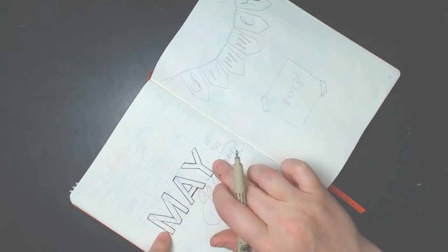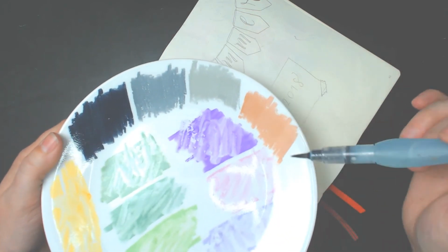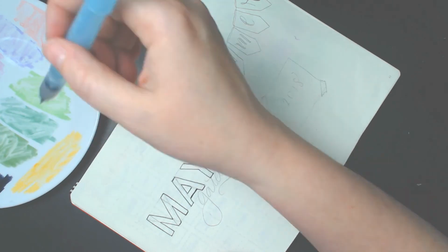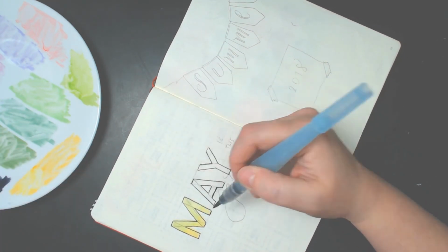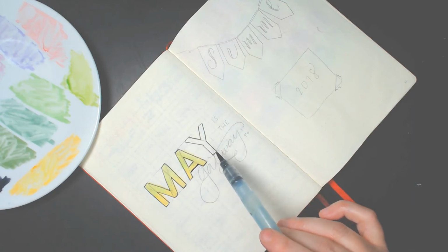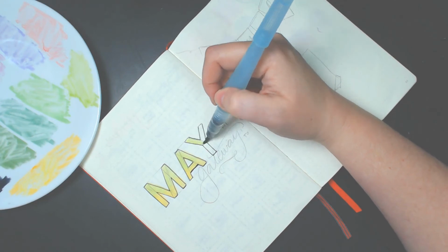I think I will watercolor this and then write over it afterwards. This is what my palette looks like after I've done some watercoloring on it. It's still got the color on it, so I don't have to add any more. I think I will do a fade between green and yellow. And I don't have to get it very wet to get quite a bit of color. Sometimes to get this effect, you can put water down on the entire area and then start the colors and let them melt together. But I don't like to do that too much with the thinner pages in the journals.